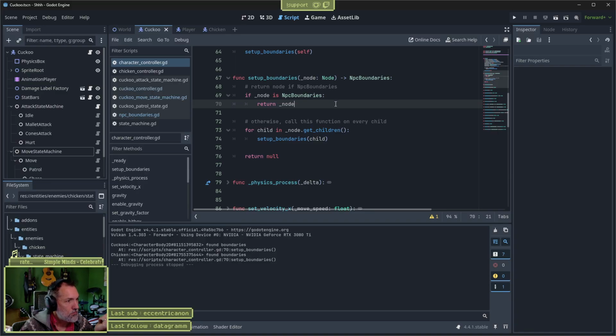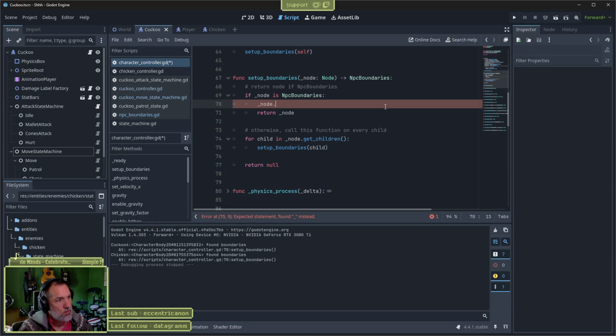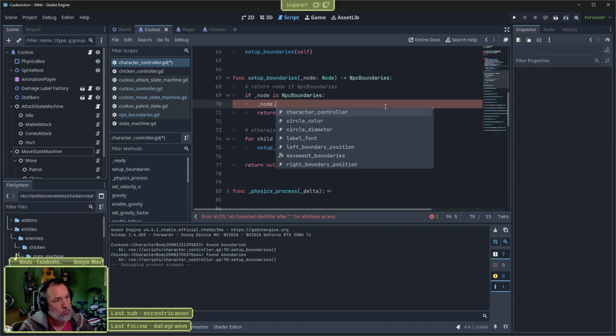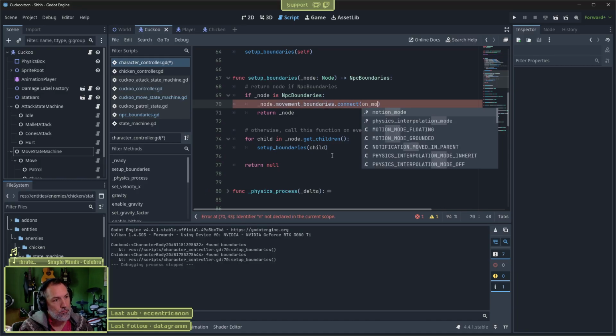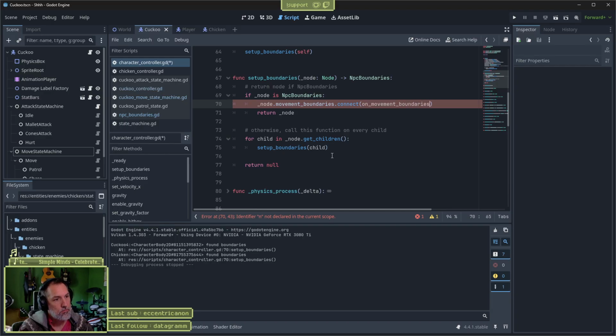So once we found it, I should set up the connect to the signal. Movement boundaries, connect on movement boundaries. I don't really like this name, but we'll maybe change it later.